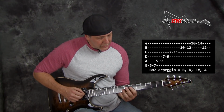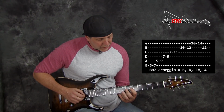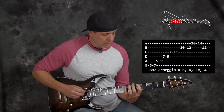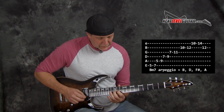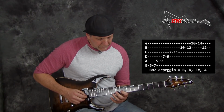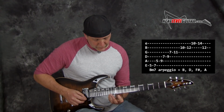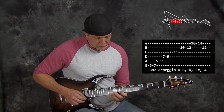Then go down and repeat those same notes, but now on the D string you're going to play 7, 9, and right underneath that 7, 11. Get that F sharp. So you get this so far. Right? And then you repeat it one more time. So on the B string you're doing the A note on the 10th fret, 12th fret, there's our root note. And then on the high E, 10th fret, and F sharp on the 14th fret. You can end it on that B if you want.